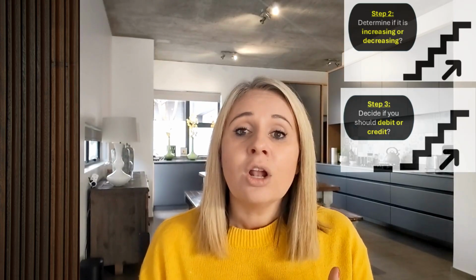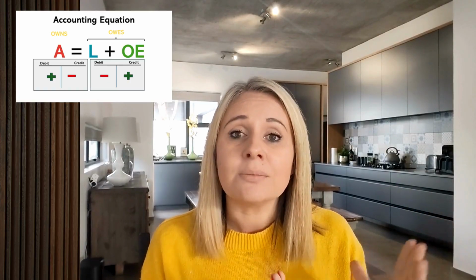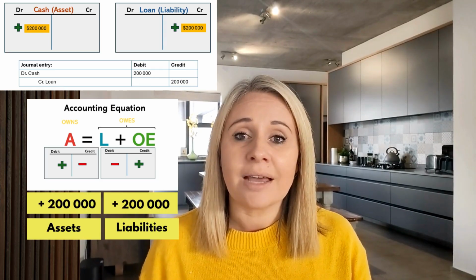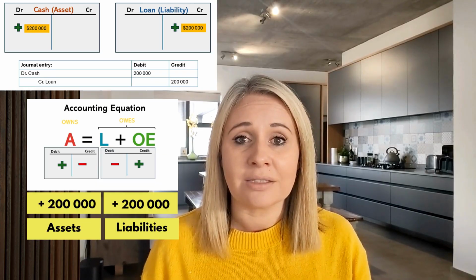Right. Has the loan increased or decreased? Well, when we got this loan, it increased, right? We didn't have a loan before. Now we have a loan, so we have increased our loan account. Great. On which side now, in step number 3, should we increase the loan account? The loan account is a liability. It sits on the right-hand side of the accounting equation, and right-hand side accounting equation items increase on the right-hand side. In other words, they increase on the credit side. So in this transaction, we will credit the loan account $200,000. And there we have the full transaction. A debit to the bank account of $200,000 and a credit to the loan account of $200,000.